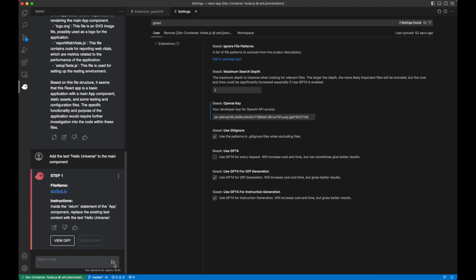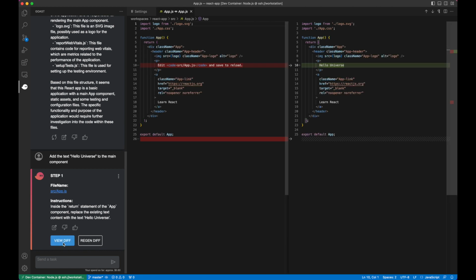On their own, these steps are often good for evaluating how you might make a change. But in addition to that, you can have it generate the change for you by clicking View Diff. I'll click that now. It will generate the diff once and then save it. So if you want it to regenerate for any reason, you should click the Regen button.